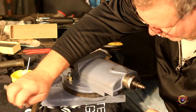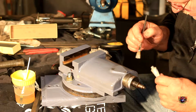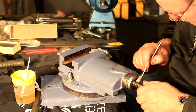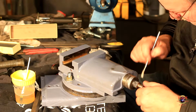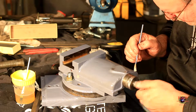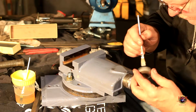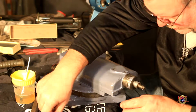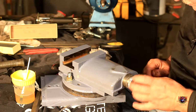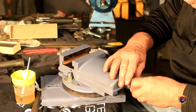Of course, you know me, I am going to put some anti-seize on threads. I always have until someone tells me the reason why I shouldn't, I'm going to keep on doing it. All I know is I can get my stuff apart a year later, if I ever have to. And I never have to worry about a lawnmower blade seizing up, so I'm going to do it. Look at that. That's why I put anti-seize on stuff. That goes in like nobody's business.